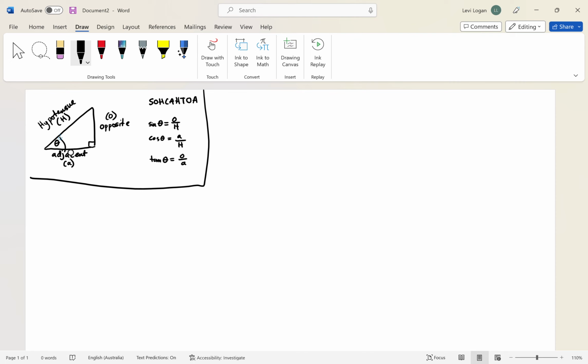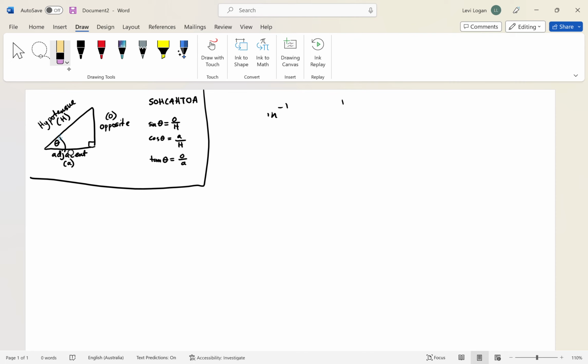Alright, so I think the best way to see this is if we put it in action. So of course, for trigonometry, you need a calculator. I don't want to misspell calculator in a math video. There'll be a sine, a cos, and a tan button on your calculator. The best way to think of these things is as operations. Secondly, you might also have a sine inverse button, a cos inverse button, and a tan inverse button. Or you might need to use the second function to get those.